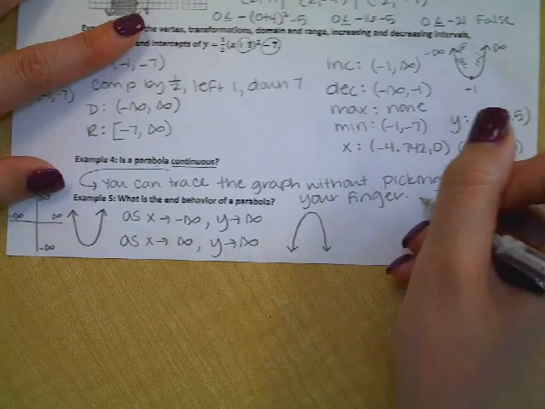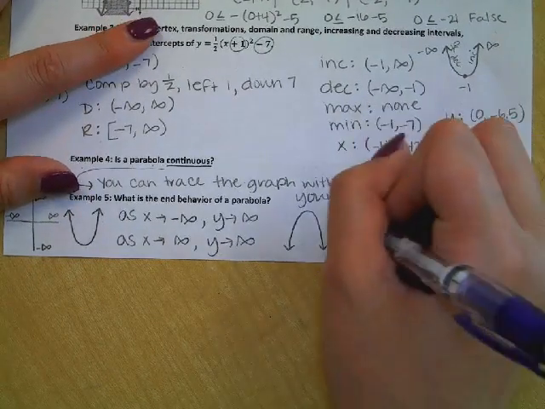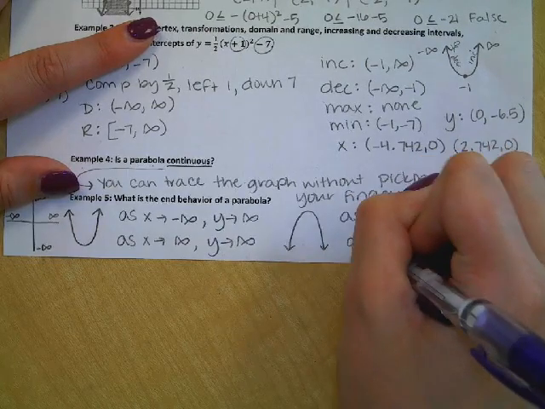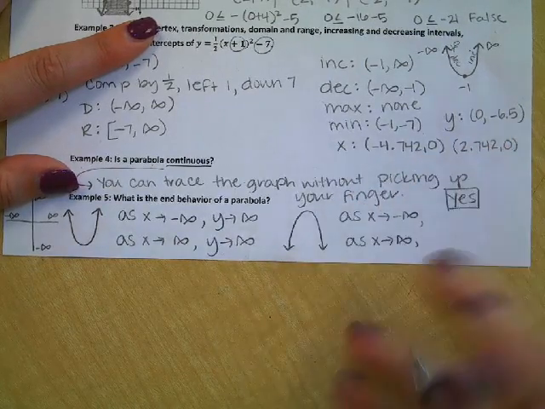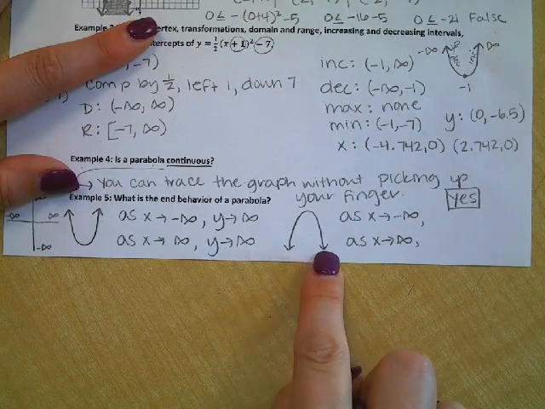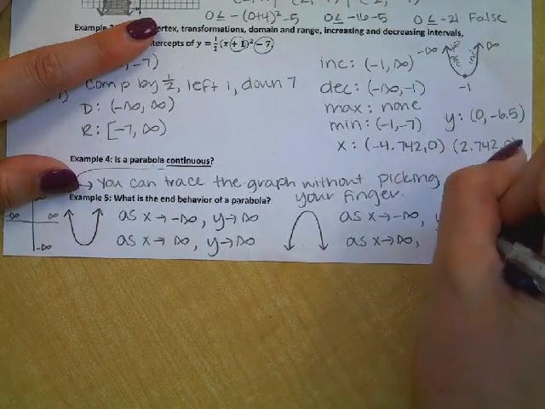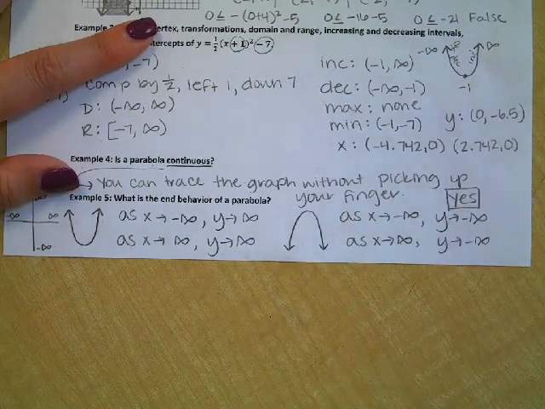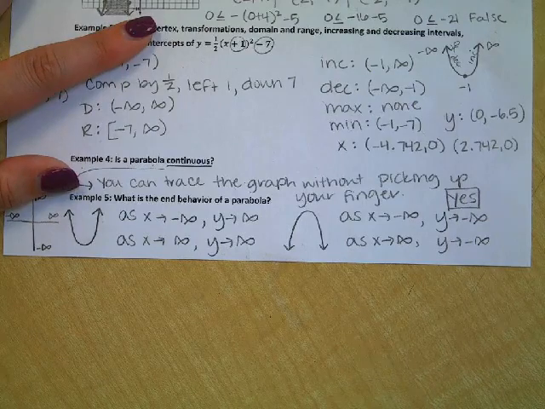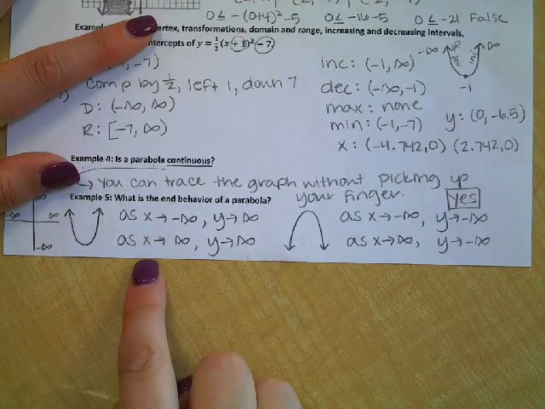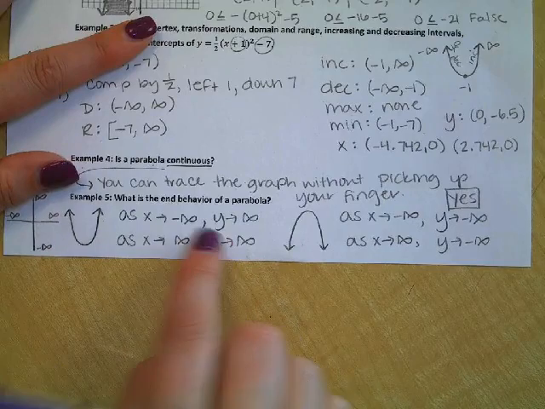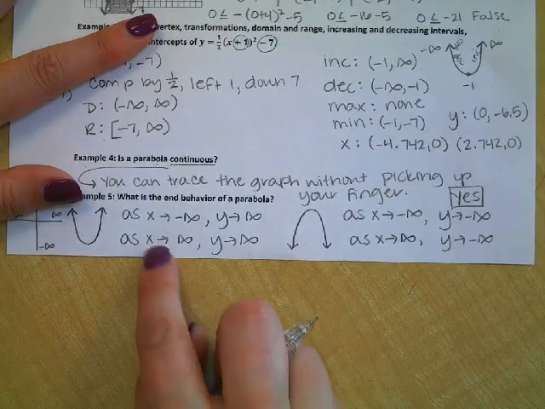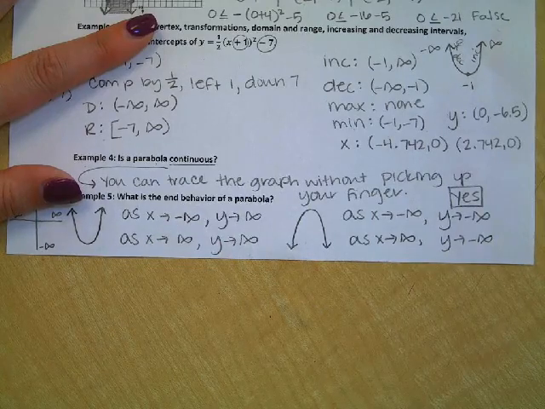We're going to do the same thing for an upside down parabola. So as x goes to the left forever, and as x goes to the right forever, in both of these, the arrow goes down. So I'm going to say the y-coordinate goes to negative infinity. So you could say, oh, both arrows go up. And that is kind of like the common sense way of saying this. But to answer these problems, now that we're in a more advanced math class, we're going to go ahead and use this math notation to describe the end behavior.